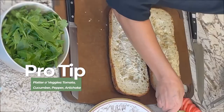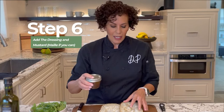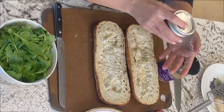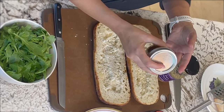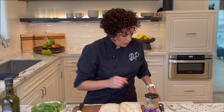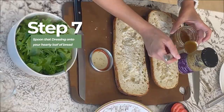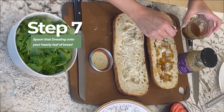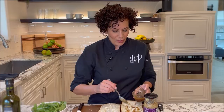The first thing I want to do is put on some whole grain Dijon mustard. You can also use my favorite Maillot Dijon mustard — you might recall that from my prime rib recipe for the holidays. I'm going to use my basic salad dressing that I use all the time. This recipe you can find on my website — I used it during our season two premiere as well, using my prime spice. I'm going to spoon it on the thickest part of the bread, which for me is the top. Get a really good hearty bread — brioche is not the best for this. You want something pretty dense, like a ciabatta. French bread is okay, but Italian breads are better.